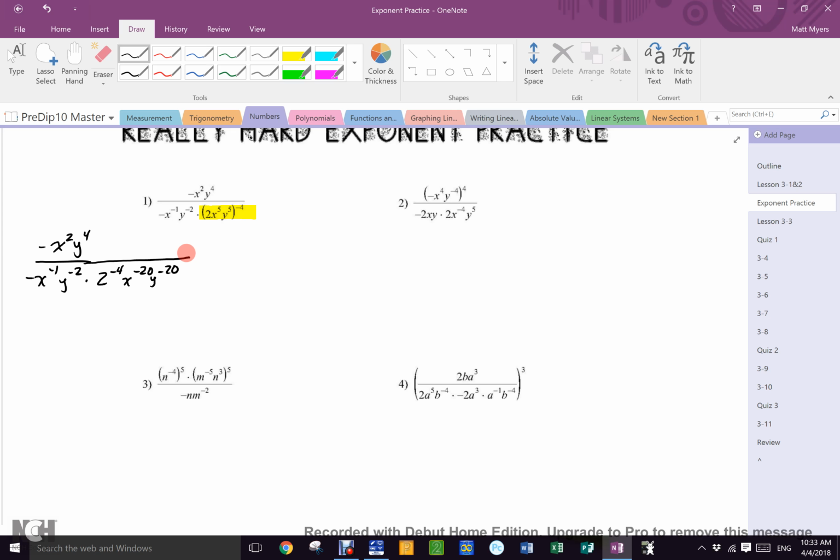The denominator is made up of two things, x's and y's, variables, and a number, right? So let's deal with it all. The number is very easy to deal with. 2 to the -4. Where does it go? Up, because it's got a negative. So that's the first thing I'm going to do. I'm going to move that up, and it's going to become 16, right? 2 to the 4th. Yeah? Now I've done nothing else to the top. -x squared y to the 4th. Yeah?